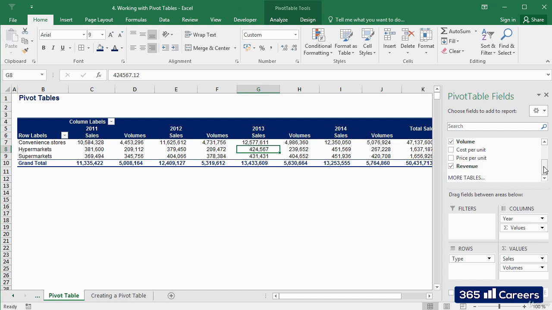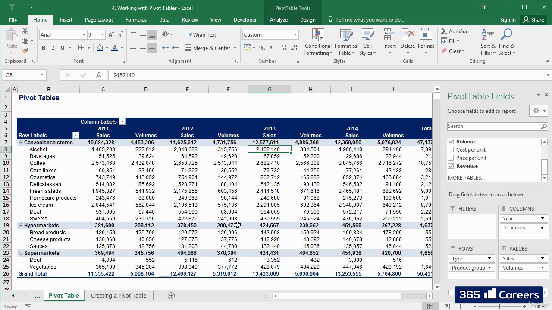Currently, the pivot table contains a breakdown of sales and volumes that were obtained in the various types of stores. And in case we wanted to see which product groups were sold the most, we can simply select the product group field, drag it in the rows area, and place it below type. And now the table shows the product groups that were sold in each of the store types.